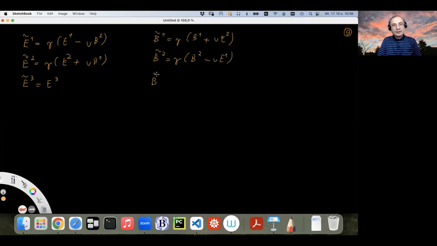when changing the inertial frame. They look rather random. It's difficult to guess where they come from. They're difficult to interpret when we look at E and B as two free vectors. But when we combine them into this one single object, the Faraday tensor, it turns out that Lorentz boosts take into account automatically the transformation laws for the electric and magnetic field under Lorentz boosts. So the component along the direction of boost is conserved in both electric and magnetic field, and there are additional terms in the transverse directions.